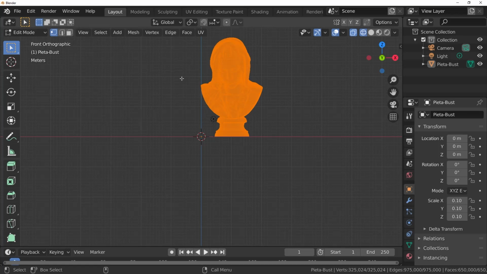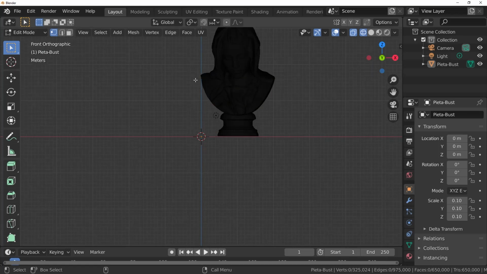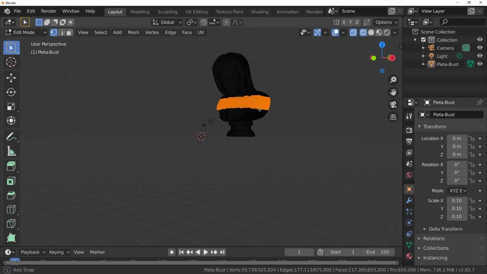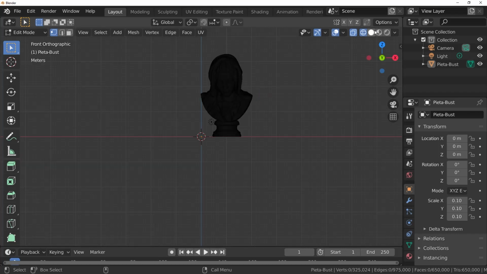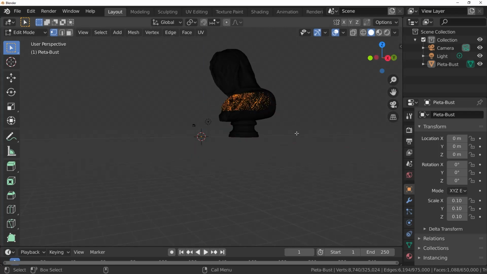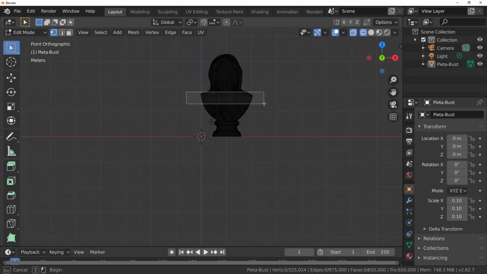I have the model selected at first, so I did a quick click that allows me to deselect. Then I'm going to grab a selection of the model that I want to mess around with. Just to show you, if you don't have the object in wireframe mode and you attempt to select a chunk of the model, it will only select parts of the model that the camera sees, not behind it, kind of like this. Once we have our selection, it's time to start messing around with it.